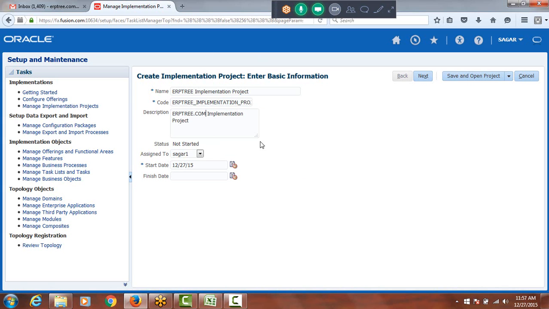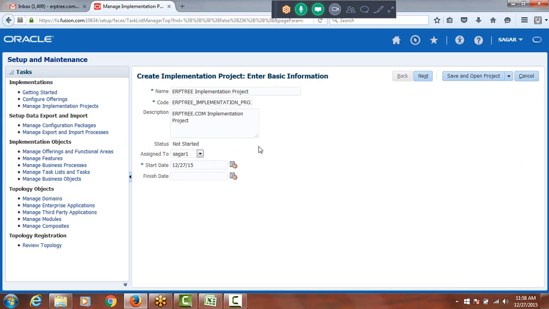Now when we are creating the project, we generally have to assign it to a project manager, who is going to handle the project. By default, the user who is creating the project is taken for the assignment. If you want to assign another user, you can click on this drop down option and click on search. The system will display all the users available in the system. From there you can select the user and assign this project to the respective user. I'm not going to change anything, we'll go with this. It is taking the username, right?